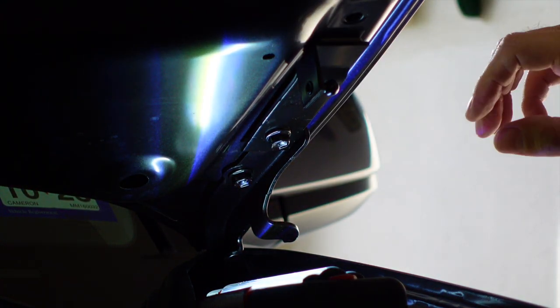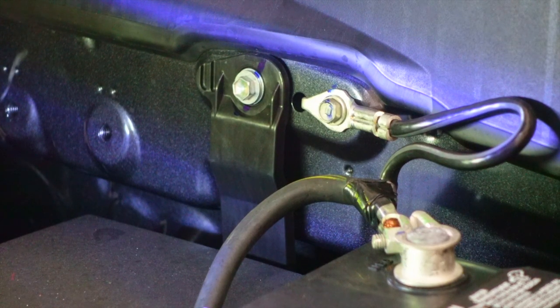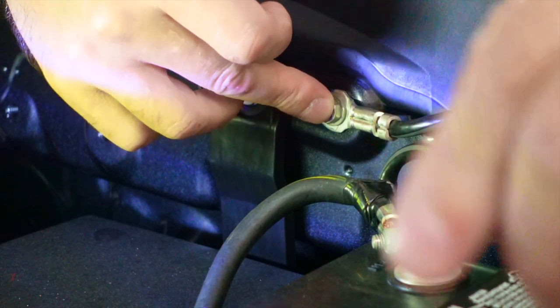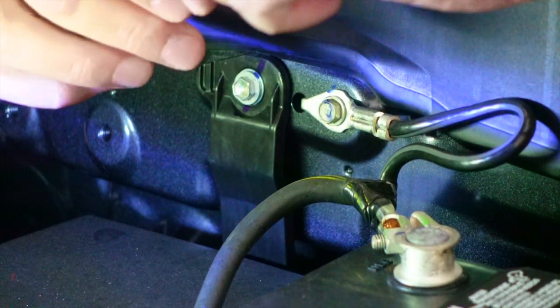That's about as tight as that needs to be. That takes care of the two hood brackets. Now we're going to put the little nubs on the side. The one that has the washer on it goes over here, right down here where the ground is, so we're going to do that one first. This takes a 10 millimeter to get the bolt out of the ground here, and then an 11 millimeter to go ahead and put your little nub back in.